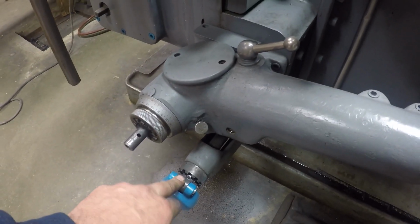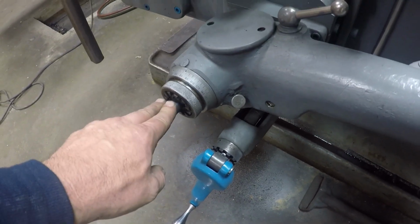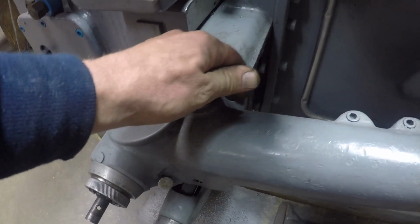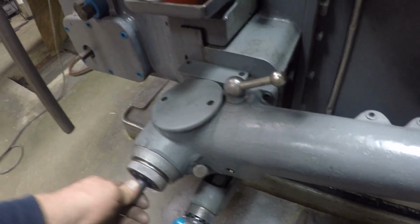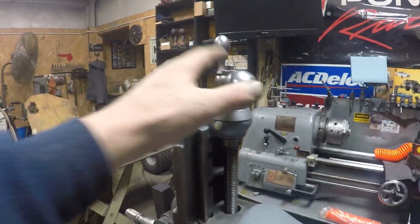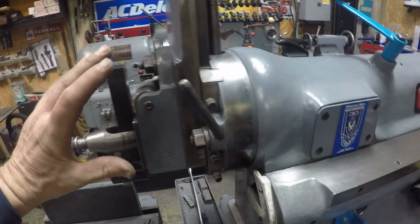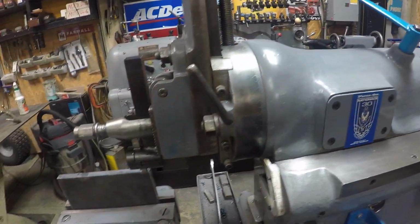Now right here, these are your dials. That's for raising and lowering the table right here. And this is for your feed in thousandths. And this is the lever for your power feed, and that engages that. So when it's in neutral, you can just do it manually or move it around. Or if you're feeding down, you'll have it in neutral and then you'll just turn this dial up here to run it down. You can also turn this head whatever degree you want.